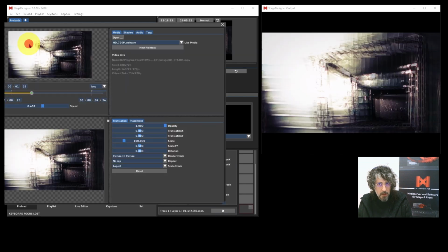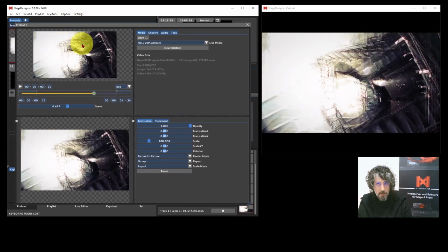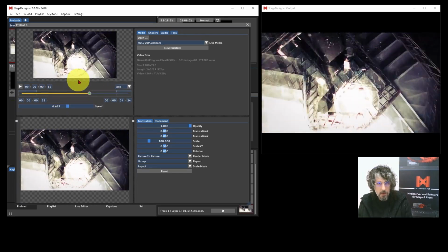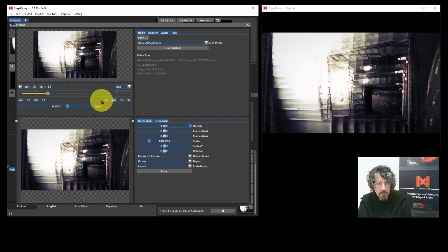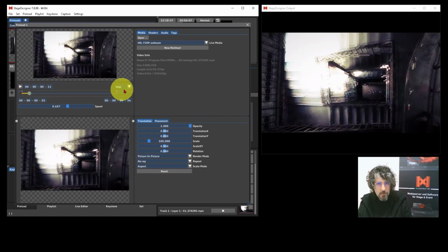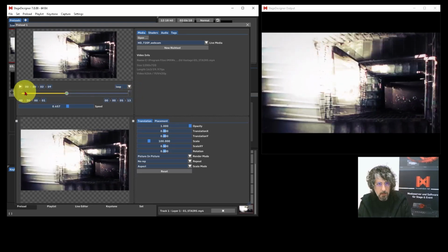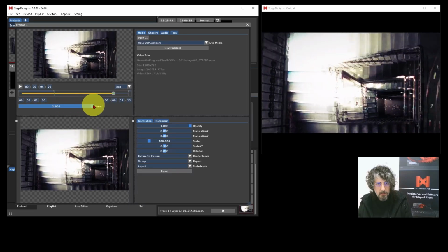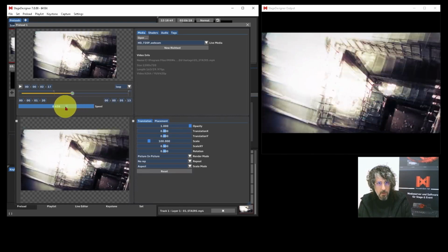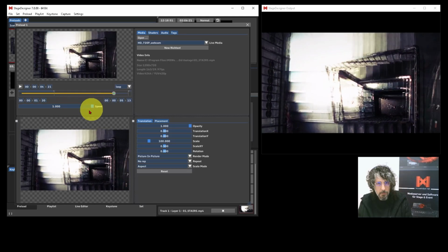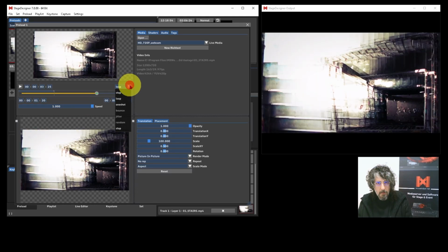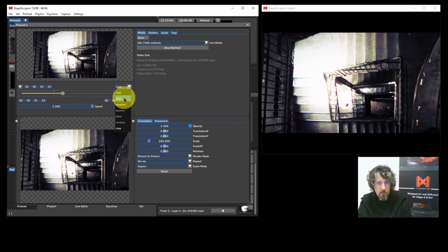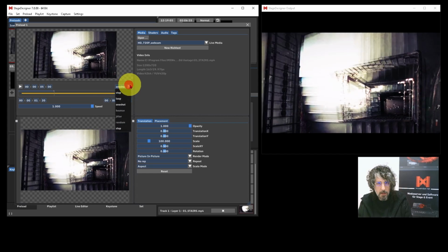If I double click on any of these clips or preload boxes, I'm going to have access to the preload menu. Here on the top left corner of this menu, I have the key in and key out options for this clip, so I can make shorter loops of the video if I need to. I have this playback speed function, which means I can play the video in slower speed than the actual speed of the video. I have here some playback modes, which means, for example, if I wanted the video to be in loop or to be on one shot, and other options.